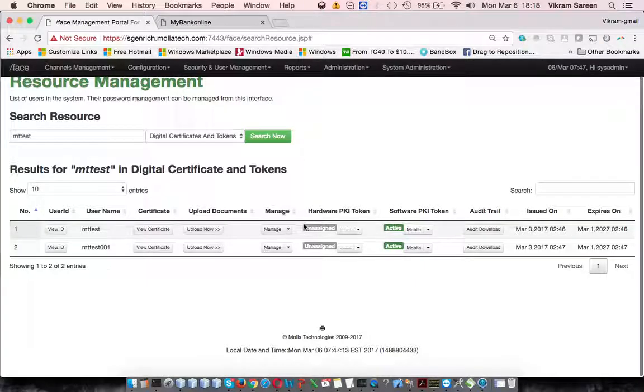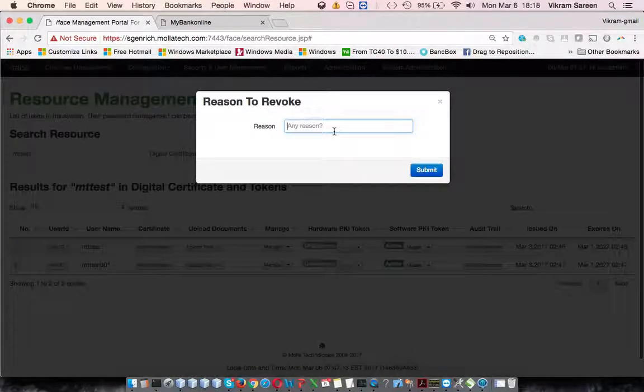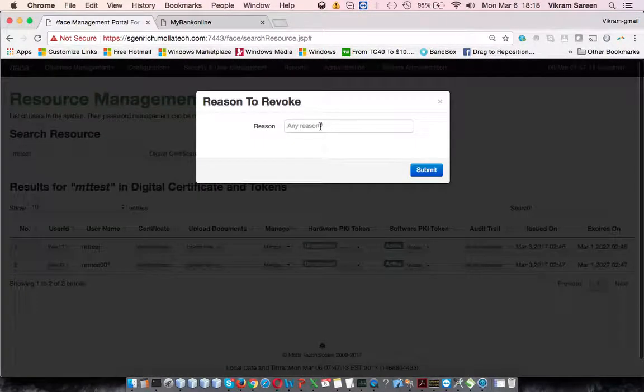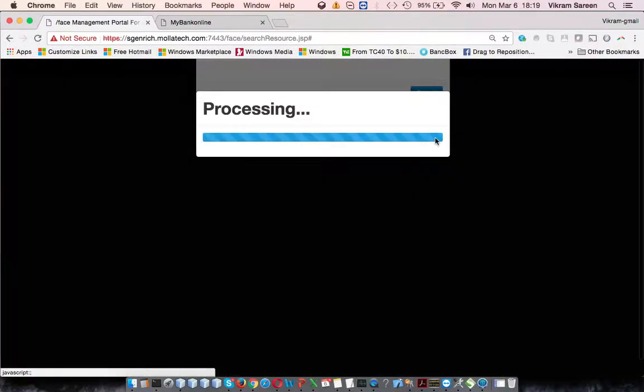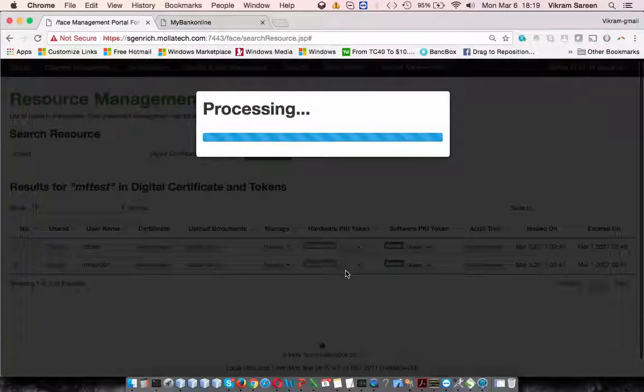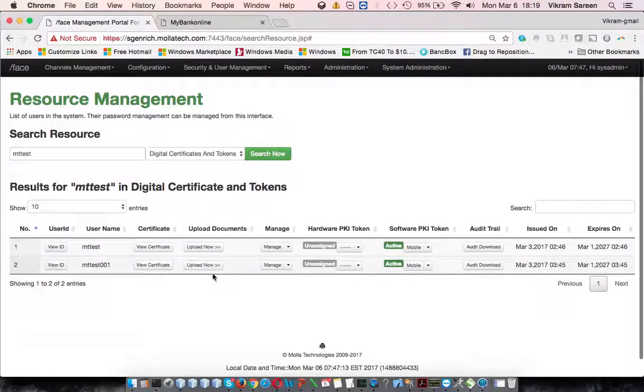Now there are two things. I can share the certificate via email, or I can renew. Let's say if it's expiring, I can renew from the dashboard, or I can revoke it. Okay, let's do it for the other user. Let's say I want to revoke it for test demo only. Yeah, and I say submit. Are you sure? Yes, it's successfully done. So if you come here, you will see that the certificate is being removed.